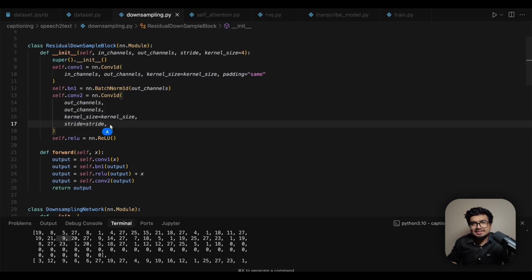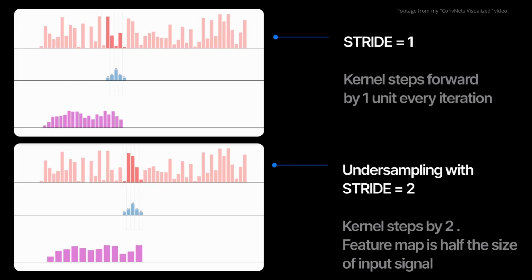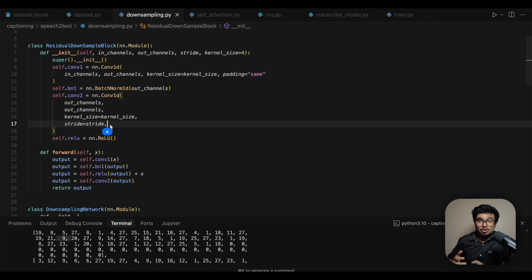What the stride does is, basically, when you're doing the convolution, it slides the convolution kernel by the amount specified by the stride. What this does is that instead of calculating the convolution at each step of the input, it actually computes at a specific interval. And what that does is that the output is now of a smaller size. In fact, the size of the output is going to be reduced by a factor of the stride.